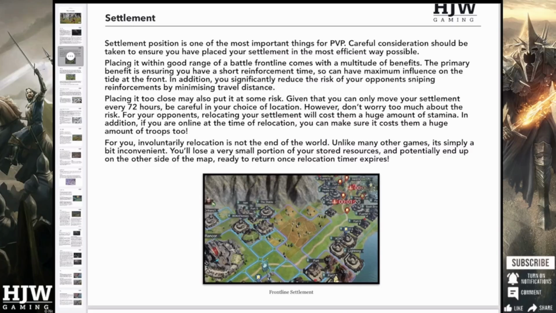Also, being close means you're less likely to get sniped, which is where your opponent does what I said earlier, where they block off reinforcement paths. Sniping I'll talk about a little bit more later on, but the shorter your reinforcement travel times, the less likely you are to get sniped. So you've got to weigh up the risk versus reward here on where you place your settlement.